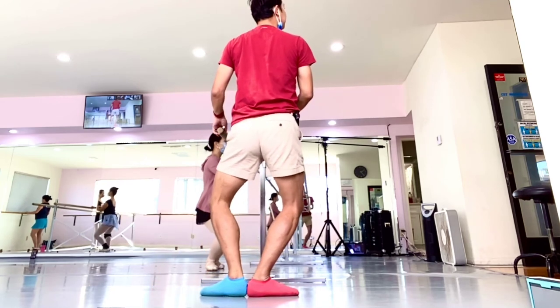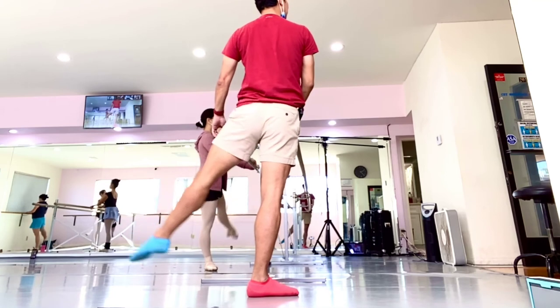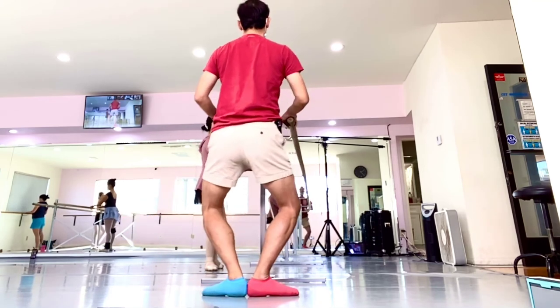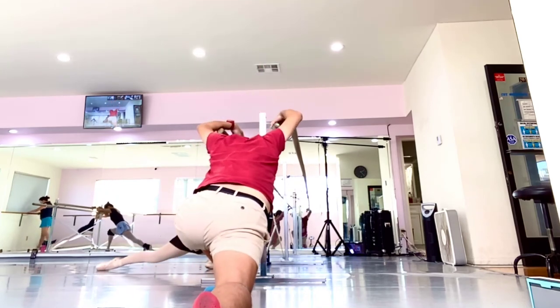Plie. And leg in the air. Circle your leg. Relax. And plie. Tongue to back. Slide down all the way. Hold stay.